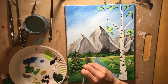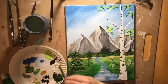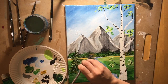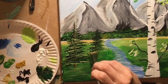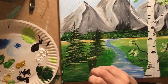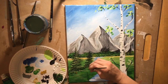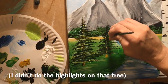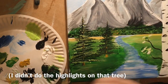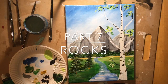And then I'm going to do the same thing. So repeat the same thing. Start out with the dark green and then go and add the highlight with the brilliant yellow green and white on the top. One tip with doing this is to slightly wet your brush before you load it. So sometimes I like to dip the fan brush in just a little bit of water and then load it with the paint so the paint is slightly wet, not dripping wet, just slightly wet.